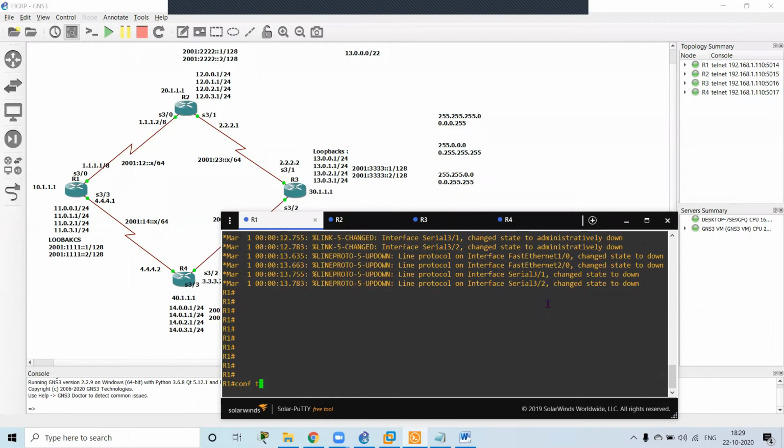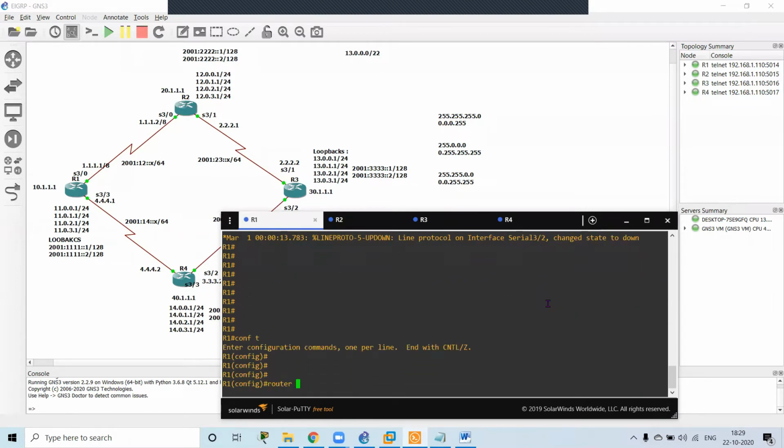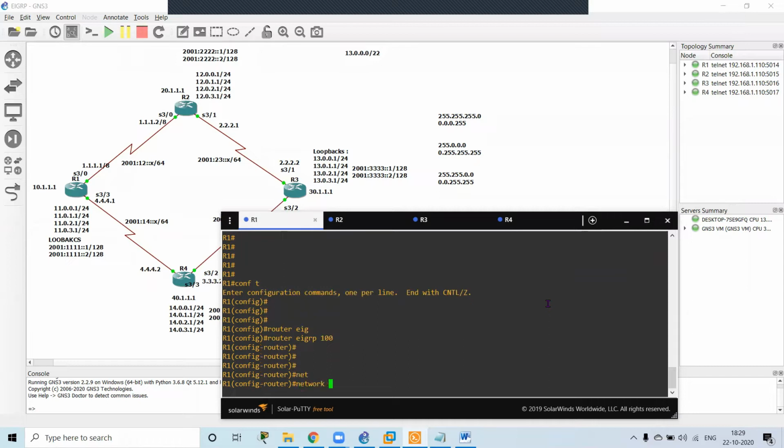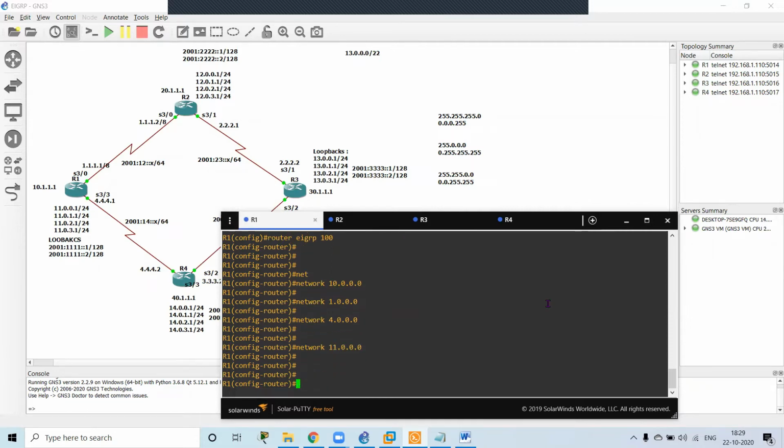First of all, I'll advertise all the routers in EIGRP. Router EIGRP 100, network 10 dot network, 1 dot network, because peer group can be done only in BGP commands, and 11 dot network, no auto summary.